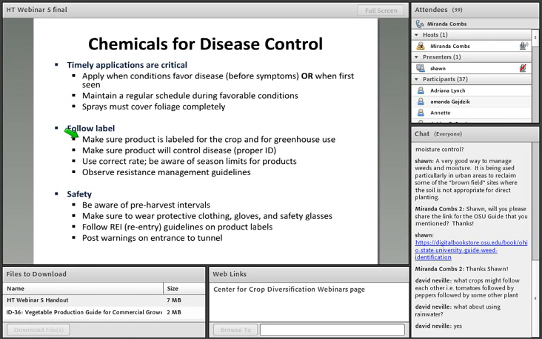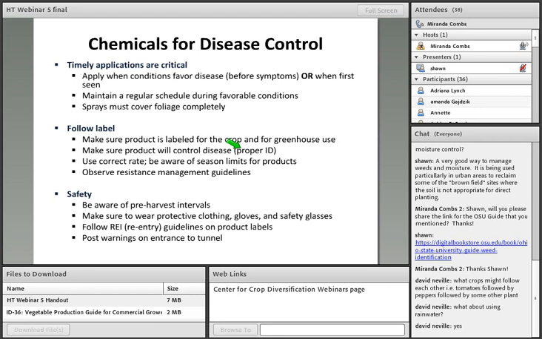The other thing that you want to do is make sure the chemical will control the disease you're trying to control. And so what does that mean? That means that you have to properly identify the problem. If you've got experience and you've dealt with these things before, you probably know what the problem is. If you have any doubts or questions at all, the best thing to do is to get a hold of the local cooperative extension office and talk to them, and they can either come out and make a visit, or you can bring a sample into the office and we can have that diagnosed and get you an answer so you can know what to apply.